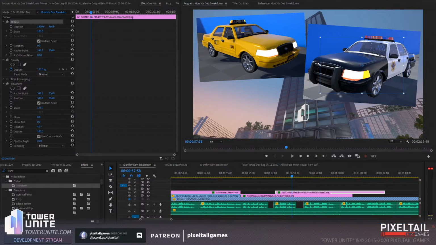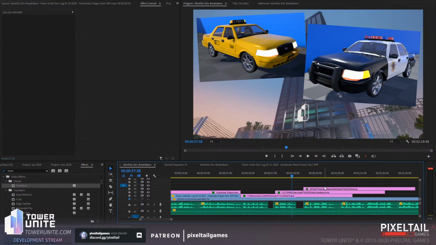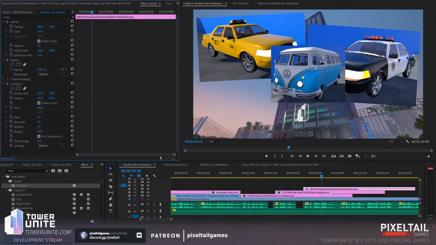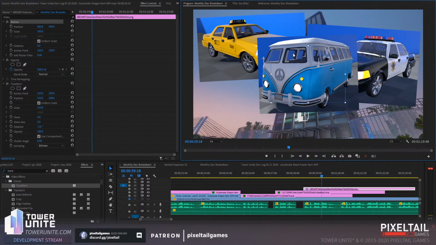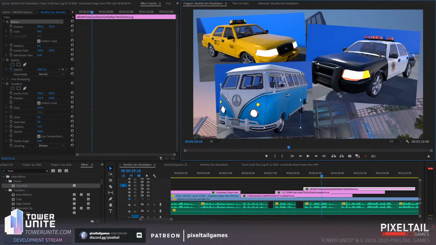There it is. Alright. Again, transform, scale it up a little bit, rotate, just a tiny bit. But here, scale it down a bit more.